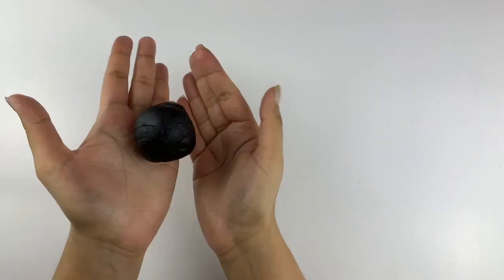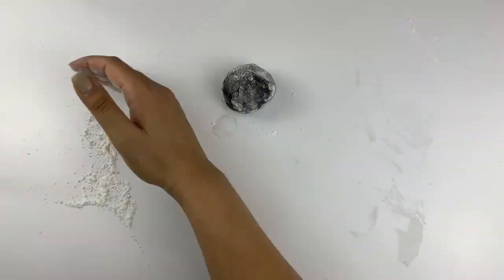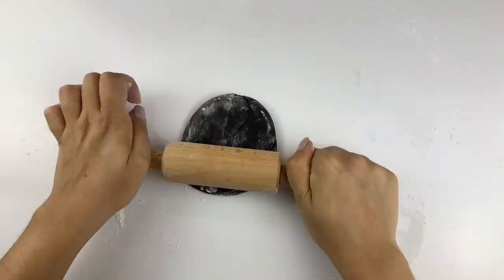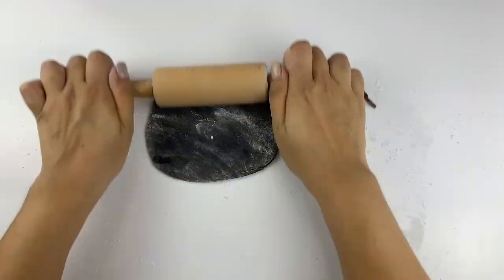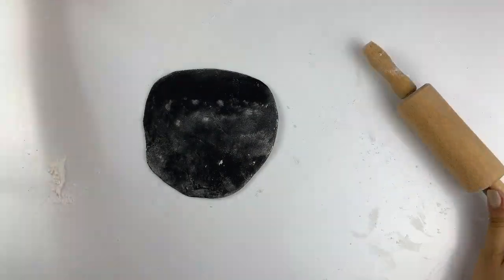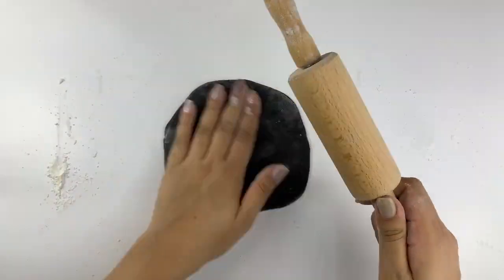I use a small piece of black fondant to cover my cake board. I roll it out in cornstarch so that it won't stick to my surface. I roll the fondant out until I'm able to cover my entire cake board.